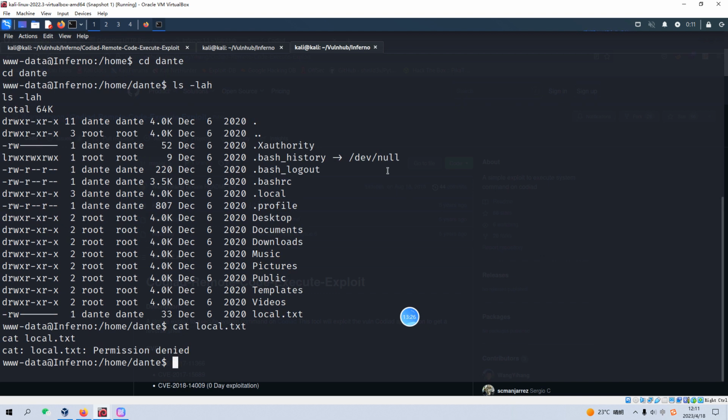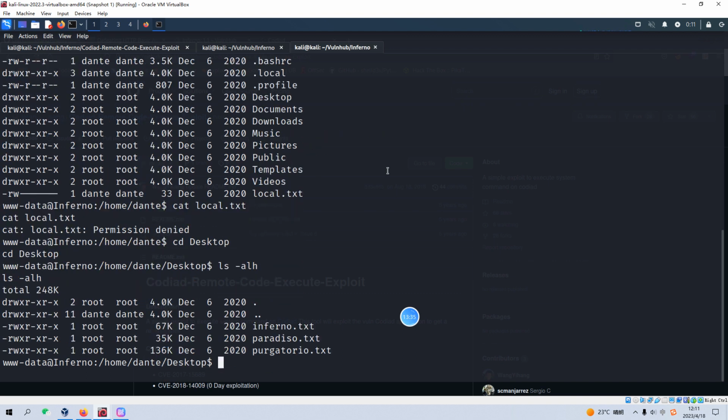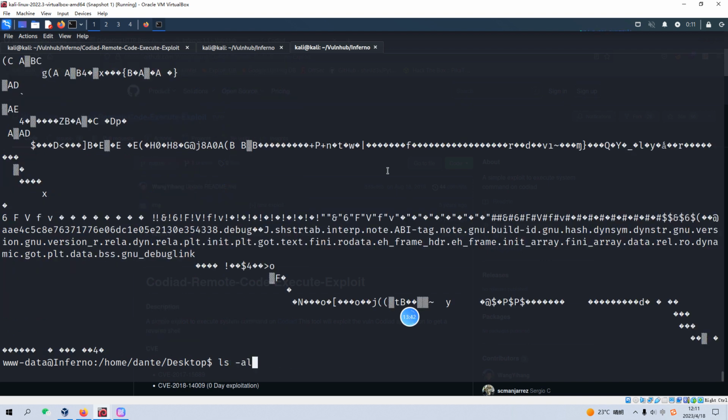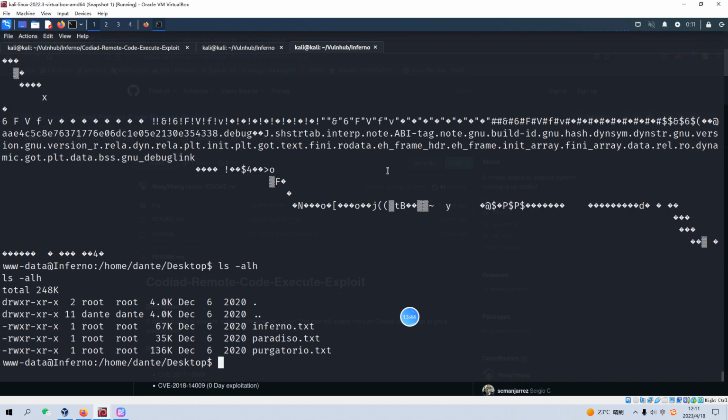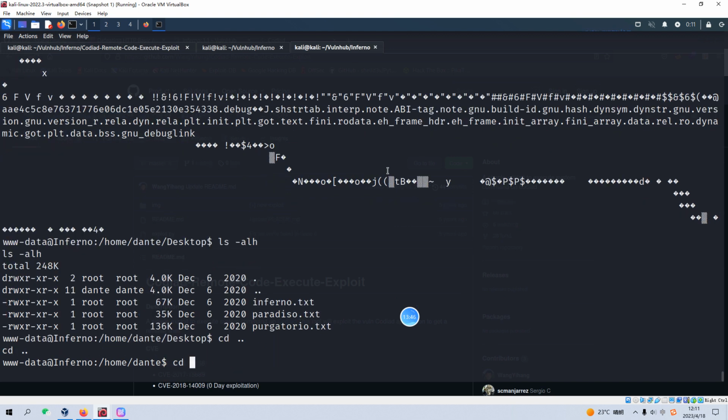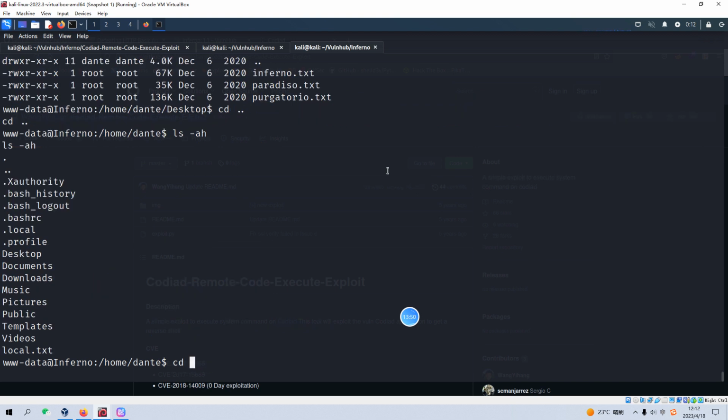And we do some simple local enumeration. For example, go to the desktop. Okay, I think nothing useful. And we can go back, go to our downloads.